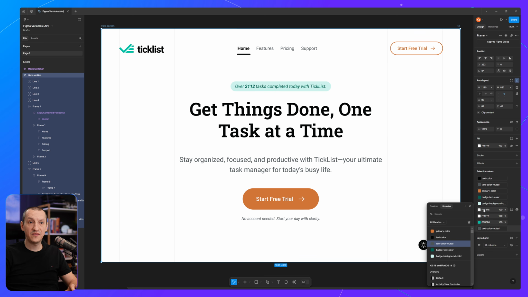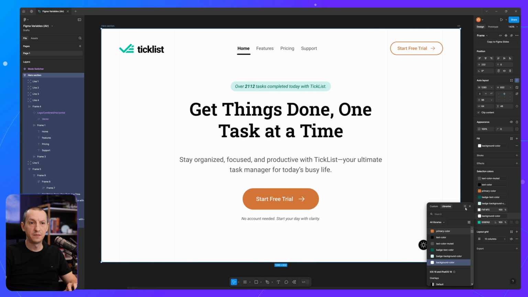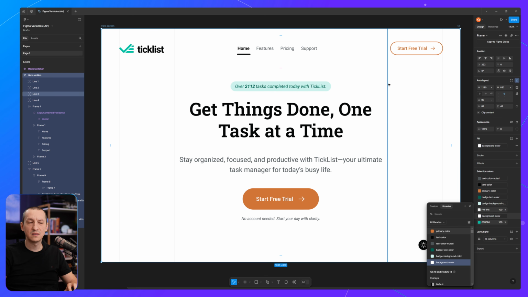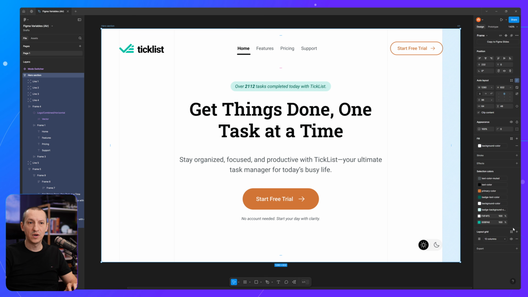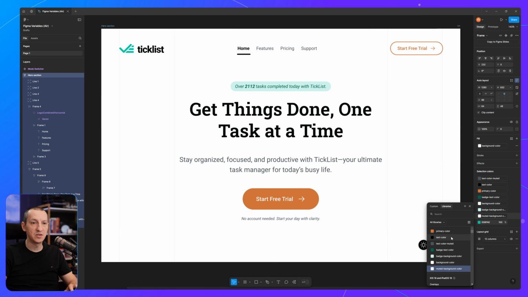And we also have these two. So FFF is the white of the background. Let's create a variable for that. I'm going to call it simply background color. And this one, F4F4F5, it's actually used by these very thin lines that I have going on here. So let's create a variable for that as well. I'm going to say muted background color. Of course, you can name these whatever you want.